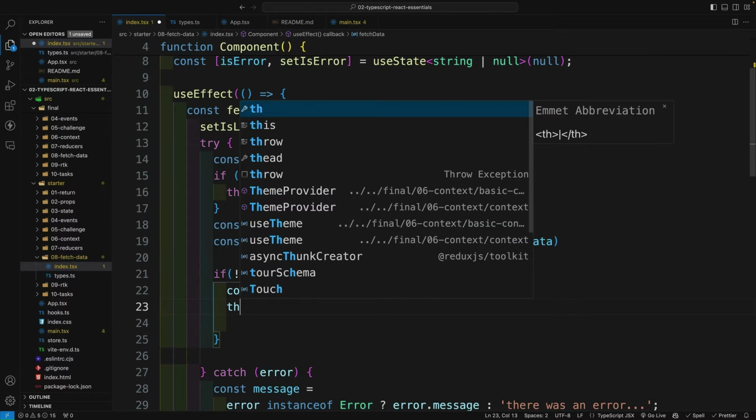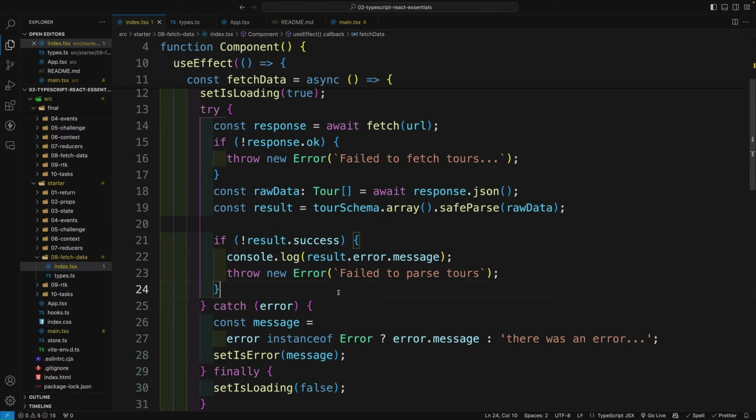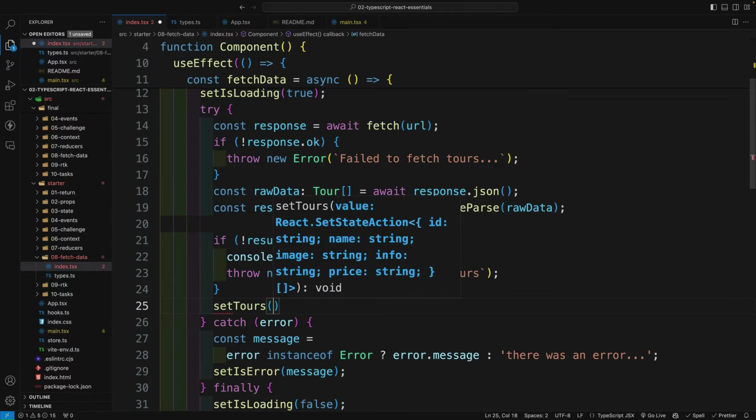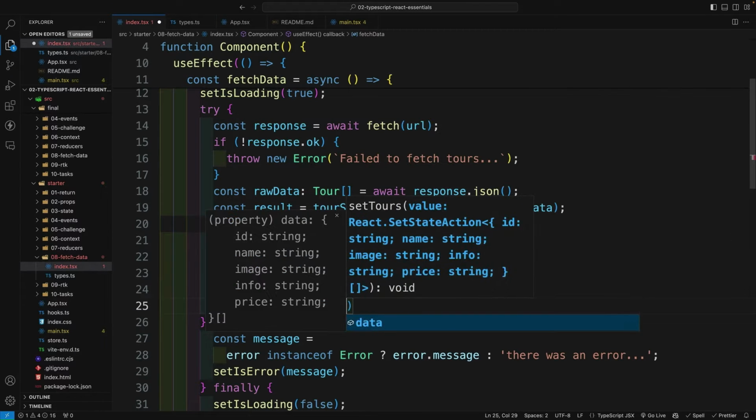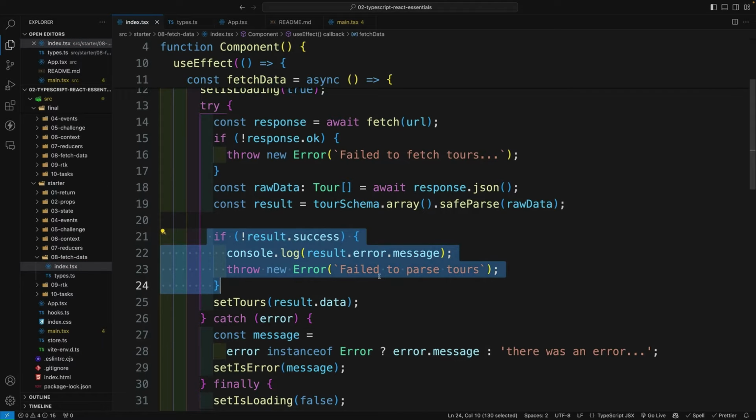And also, we want to throw our own error. So let's go with throw new error. And again, let's do the same thing. We'll go with failed to parse Tors. And then at the very, very end, we want to go here with set Tors and we want to pass in result.data. So if we're successful, if we bypass this condition, pretty much we're good to go.